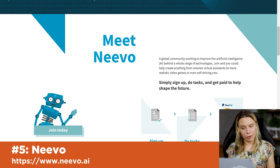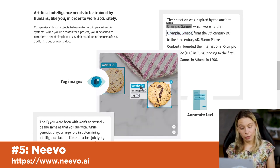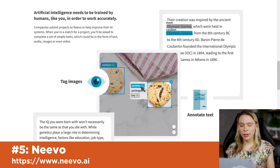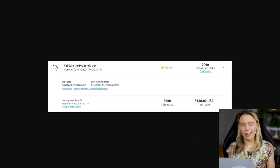You know how if you upload a photo to Facebook it can automatically tag people's faces? That's an example of artificial intelligence. Companies that build apps like this need humans to train it — and that's what Nevo does. It lets companies like Facebook hire people like you or me to do simple AI training tasks, like identifying objects or verifying words. One Reddit user who speaks German picked up a gig where they'd listen to a German word, see what translation the AI gave it, and rate it as accurate or not. They did this for six hours while watching YouTube in the background and got paid $180 — effectively $30 an hour.